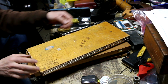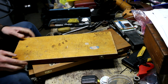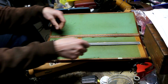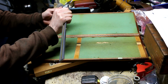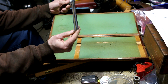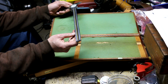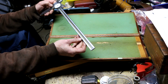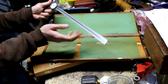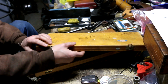All right, so let's start with these three cases right here. The remnants of a Helios sticker here on this case. What we've got is an old pair of Helios dial calipers. What they do have going for them is that they are working fine, and they're made in Germany, like all the Helios that I've ever seen. Of course it goes up to 13 inch, but that means they're probably usable to 12. Actually, they're usable to 13. And they return to 0, so just a little bit of cleaning and it'll be a nice set.